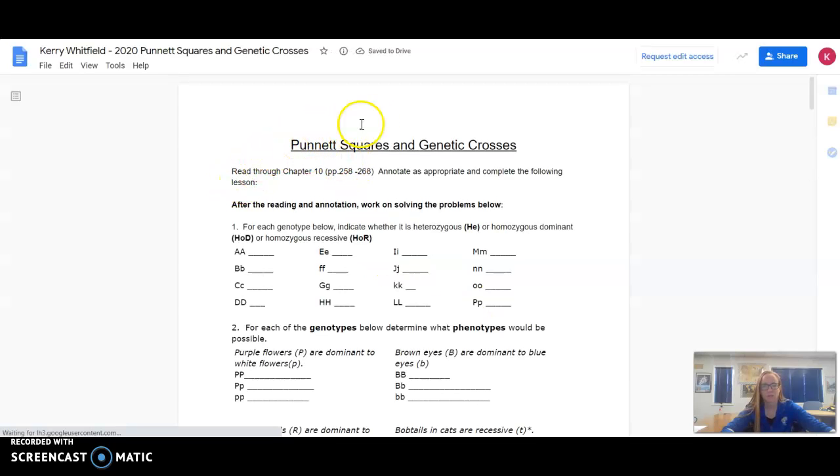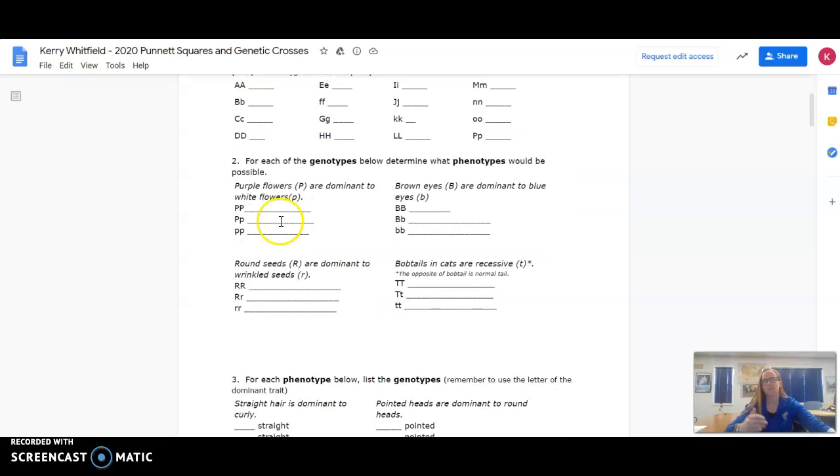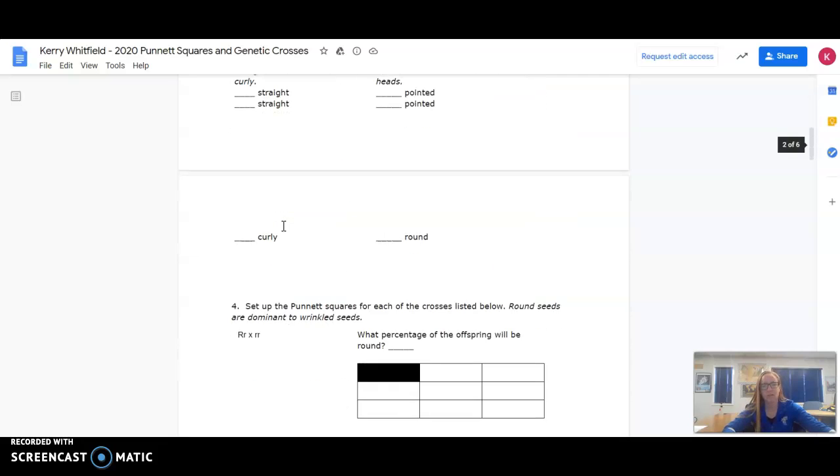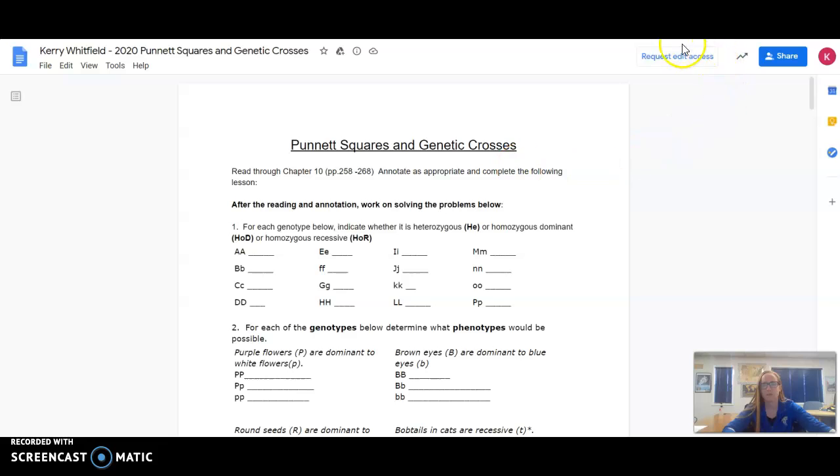So here we see I have my assignment, but as you look at it, you'll notice it's totally blank. I have not put in any answers. I kind of did the same thing as I did in that last assignment. Up here, normally it would say turn in, but since I already clicked that button and I already turned it in, that's why I received a 0% on this assignment.